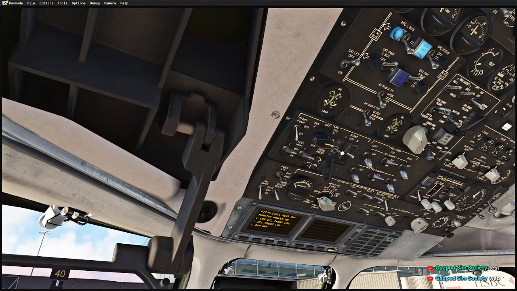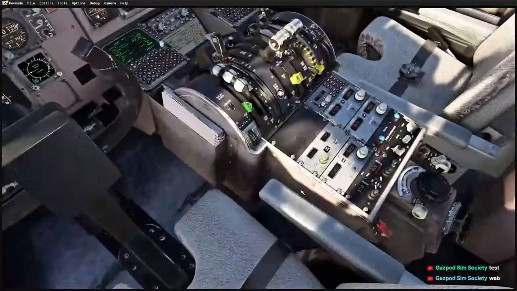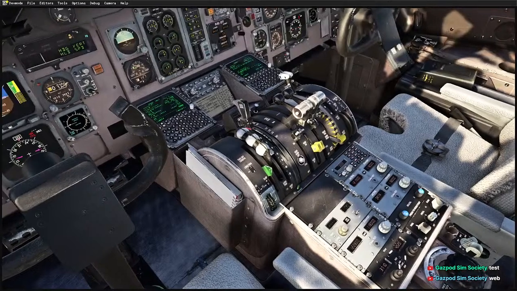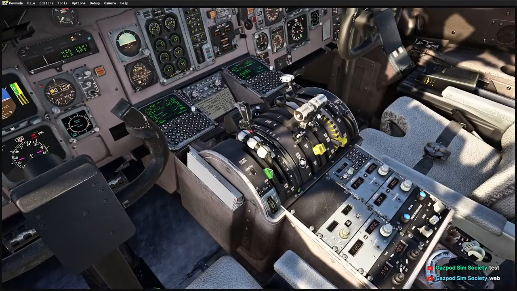So now we'll go number 1, which is the left-hand engine. Pitot heat can come on. Surely there's got to be rotation now. So we can flip the left engine on. Introduce fuel.